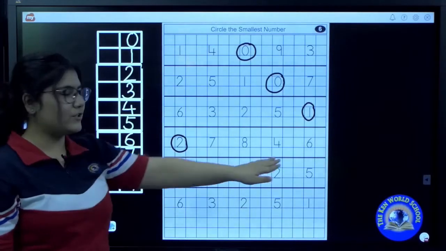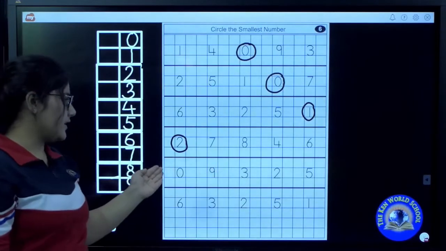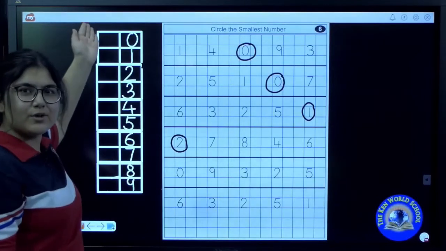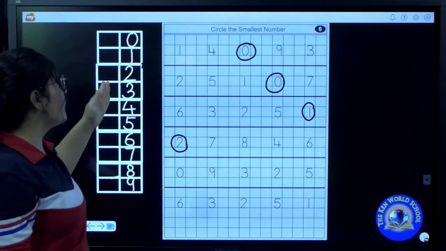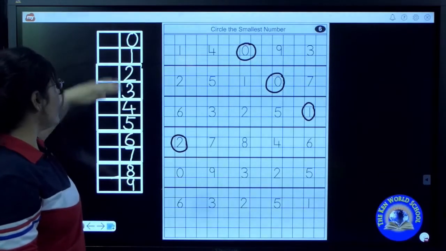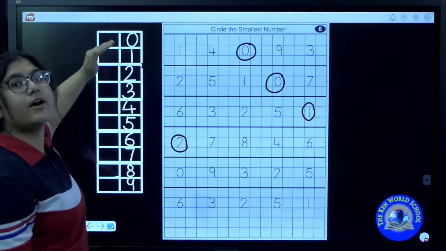Let us move. Which is the last number? It's number 5. We'll check 0 and number 5. Are you ready? Let's come to the magic table. 0, 1, 2, 3, 4, 5. What can you see? 0 is above 5.